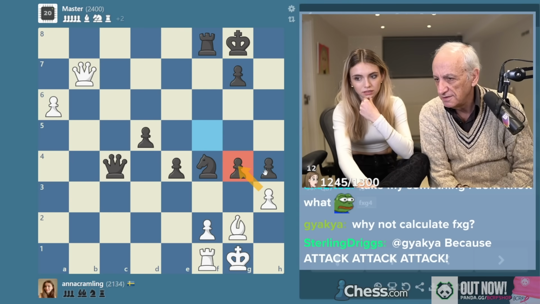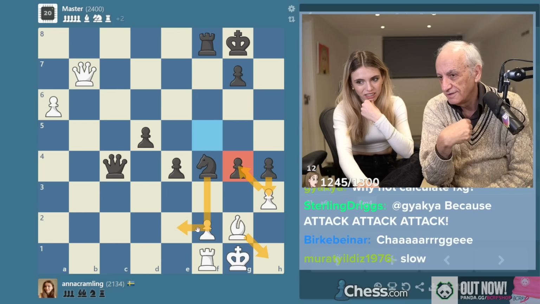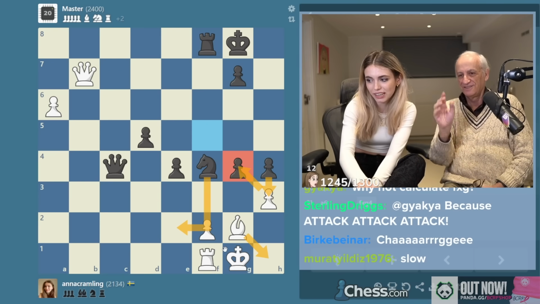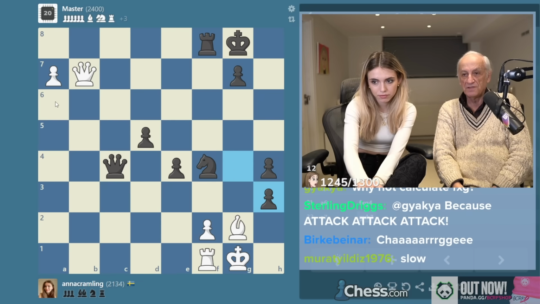You play h3. Yeah. And then I guess I have to go bishop h1. And now you have queen g2 check. Yeah, g2 check. No. It's very dangerous, exactly. No. A7. Probably you will play queen c8, I don't know. Or queen something, I don't know. Something with the queen. Oh, he's taking there. Yeah.